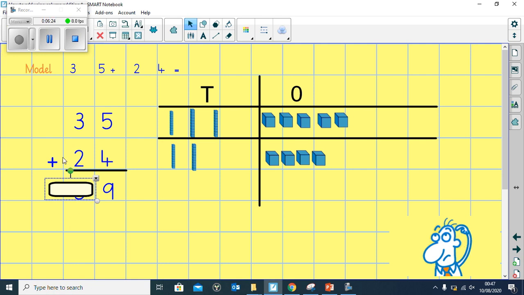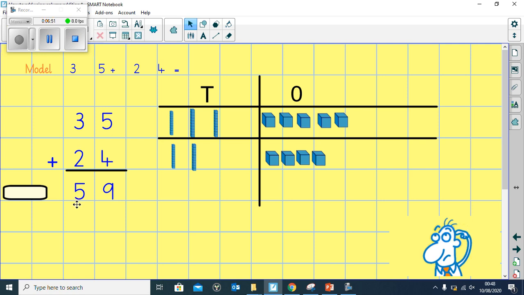I then move on to add my tens. So 30, 10, 20, 30, add 20, 10, 20. Gives me a combined total of 10, 20, 30, 40, 50. I can represent that in my tens column using the 5.